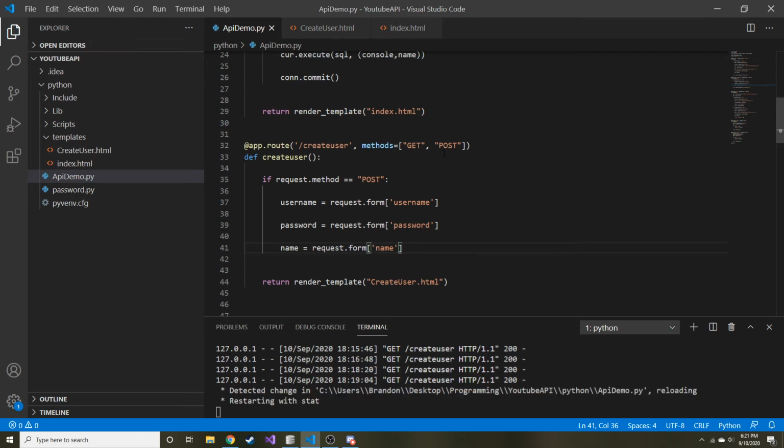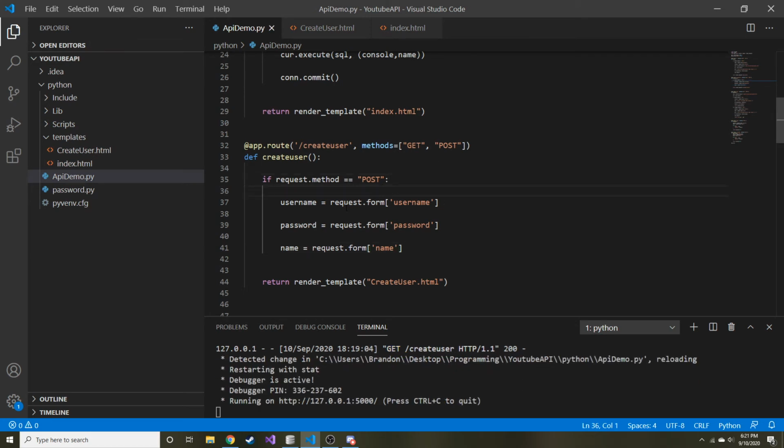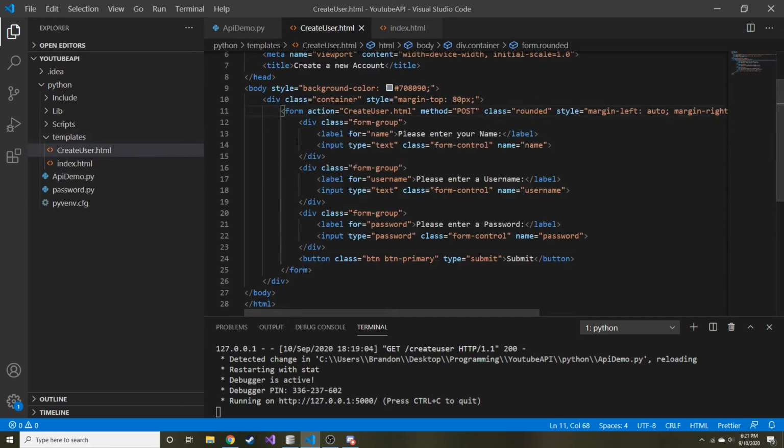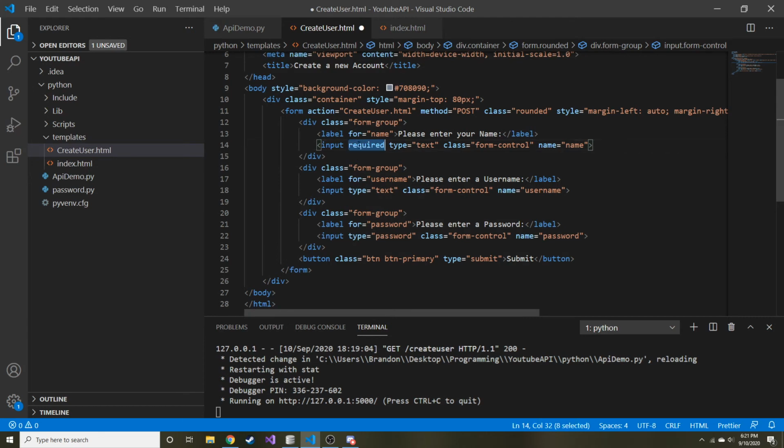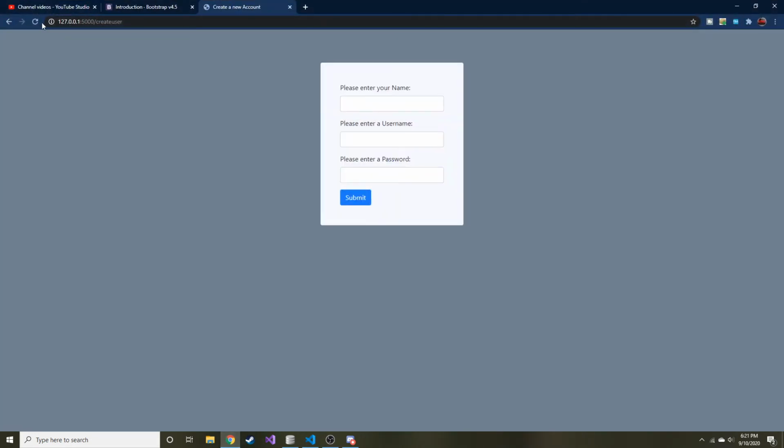All right. What I want to do is a little validation. Now I could, and in theory should, validate that each one of these is filled out. But actually what I'm going to do is re-add a required field to these, so they cannot submit unless it is filled in. So I can add this required into the input for each one. Let me add that, save, and let's go look at the form.